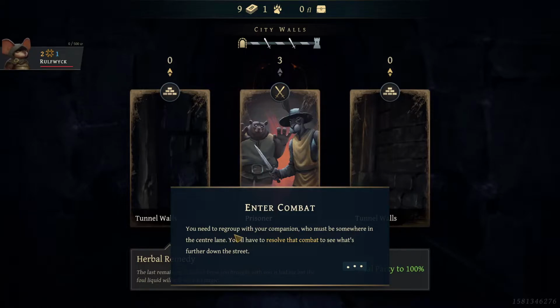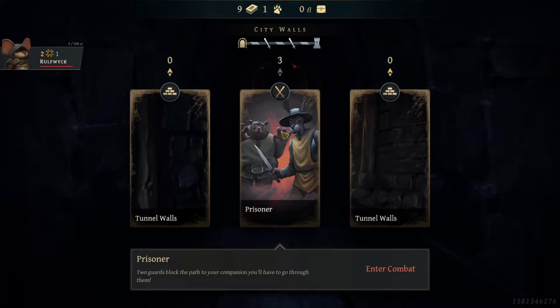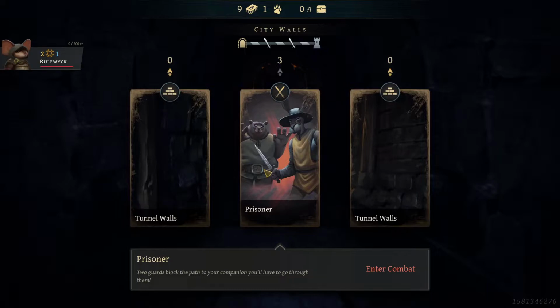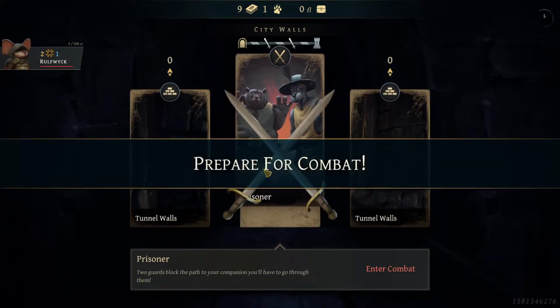You need to regroup with your companion, who must be somewhere in the center lane. You'll have to resolve that combat to see what's further down the street. Tunnel walls, yeah. 2 guards block the path, and to reach your companion, you'll have to go through them. Okay.